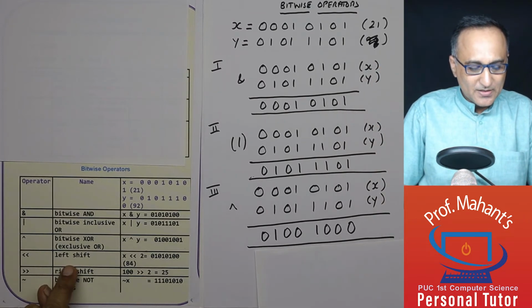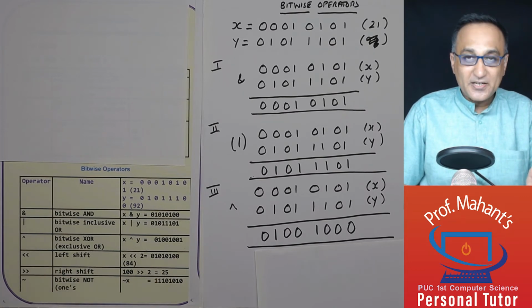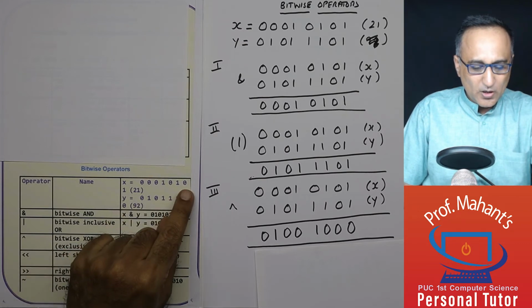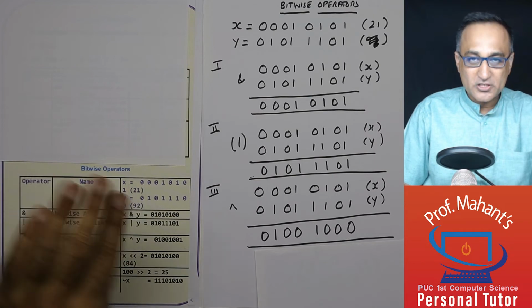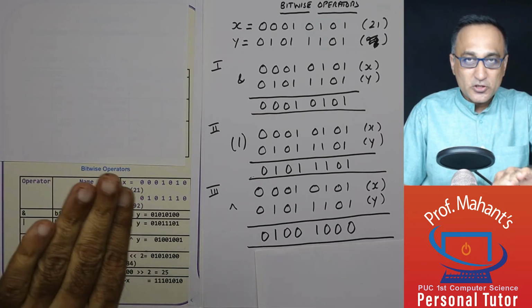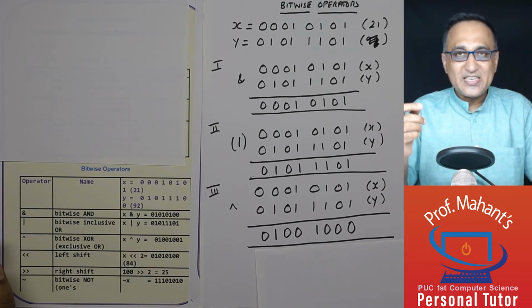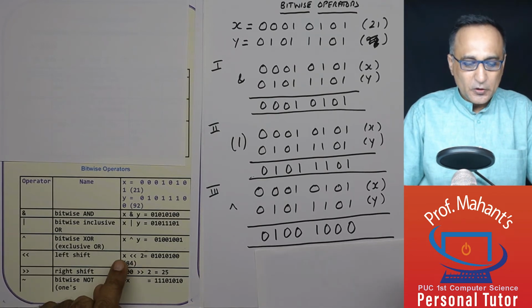Now left shift. Suppose this is a number 21. I am left shifting it by 2 bits, to the left, shift by 2 positions. So what happens is this 1 and 0 are shifted to this side. So these 2 zeros are lost. Left shift means these leftmost 2 zeros are lost. Shifting left even by 1 bit is equivalent to multiplying by 2. Since I'm shifting it by 2 positions, 21 into 2 is 42. 42 into 2 happens to be 84.